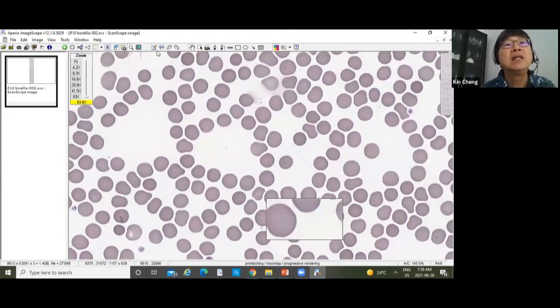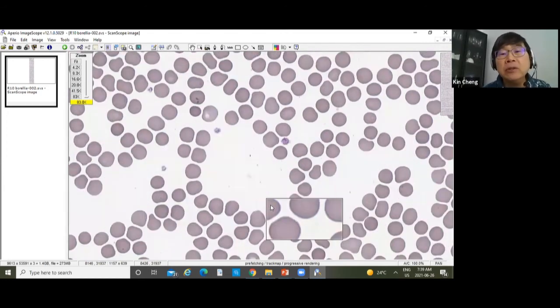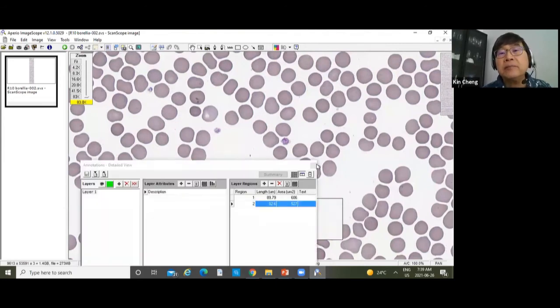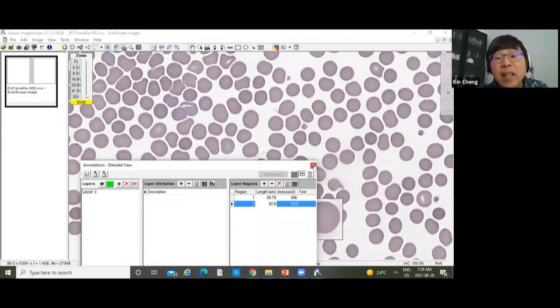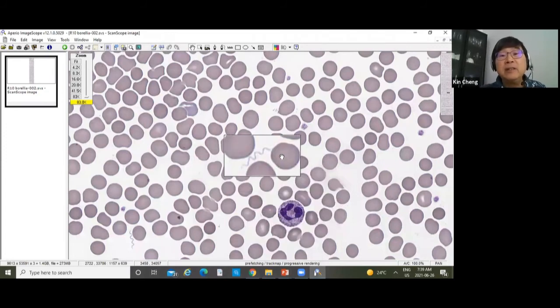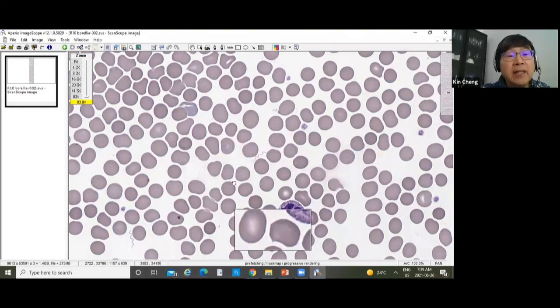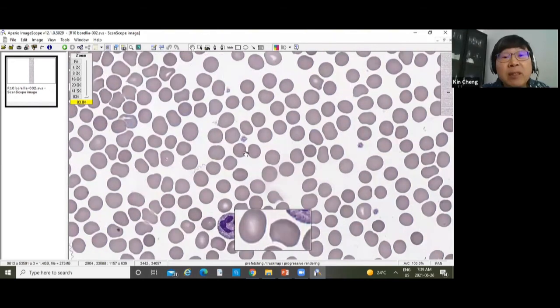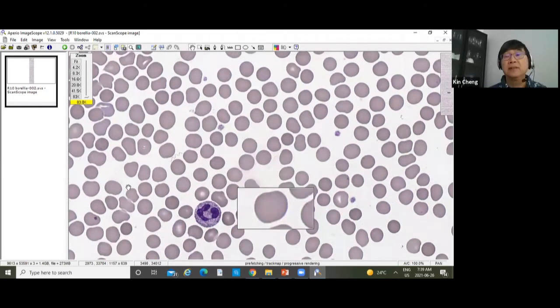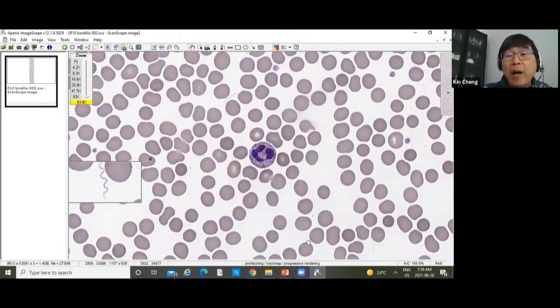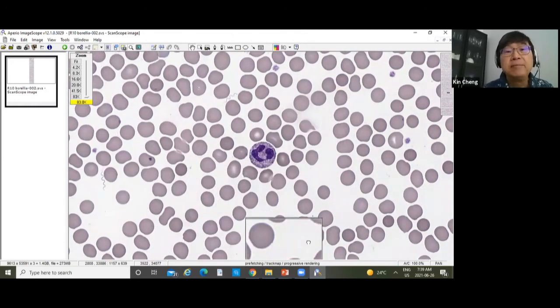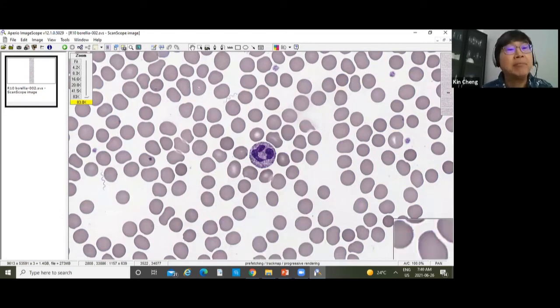Okay, if you move to a different area, there are actually quite a few of those. If you look at it closer, I'm just going to save some time and show you where they are. So you have one right here, and then you have another one, should be nearby as well on my screen. Oh, so one here, right? And then another one here. All right. These are what we call spirochetes. They are bacteria.